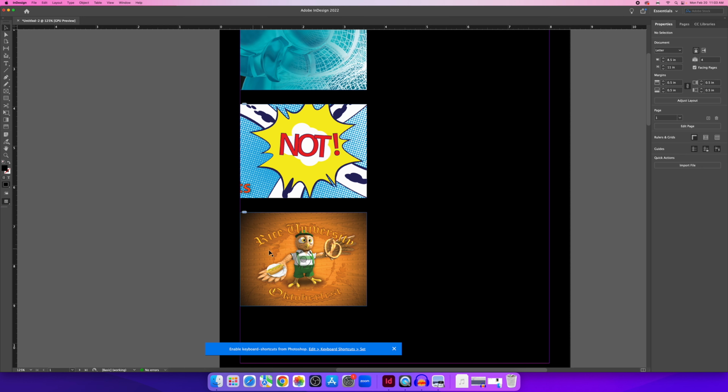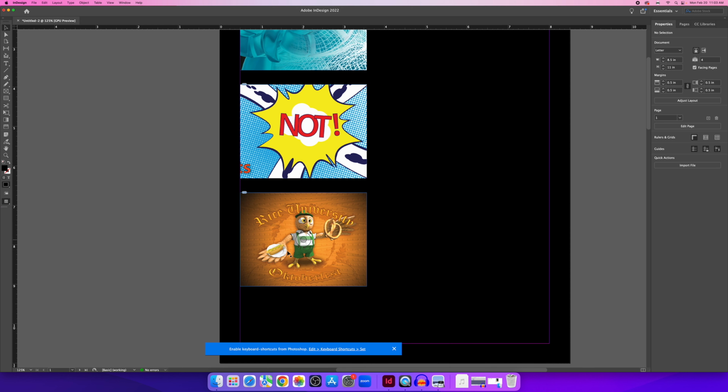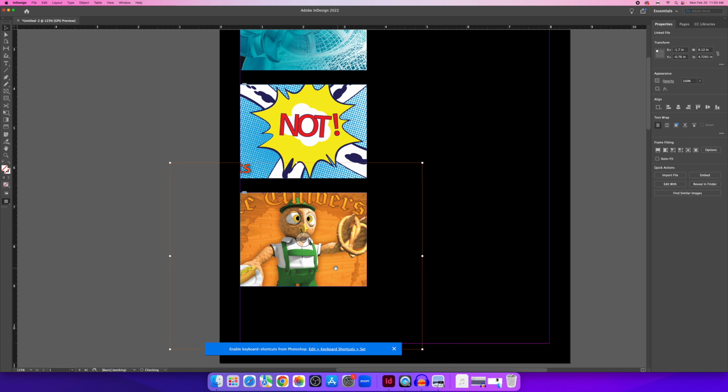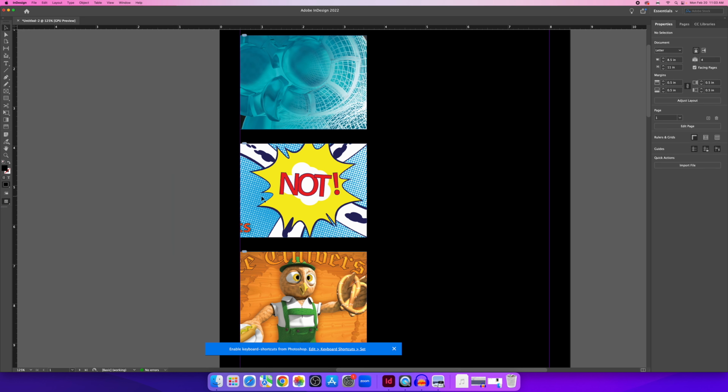Okay, and if you don't like doing this and clicking in the center, there's also the direct select tool. I don't want to show that now because it involves an extra step. You know, if you want to select the image that way, and when you're done, you always have to go back to the selection tool. But I'm just going to show you in my opinion, the easier way by clicking the center here. All right. Okay, so there we go. And we're done with this part.